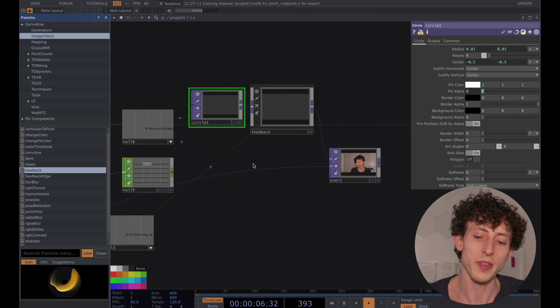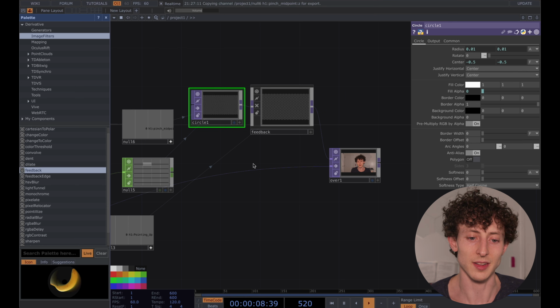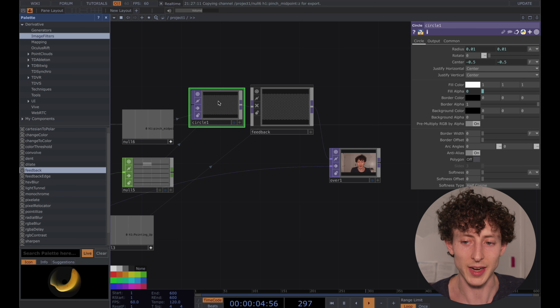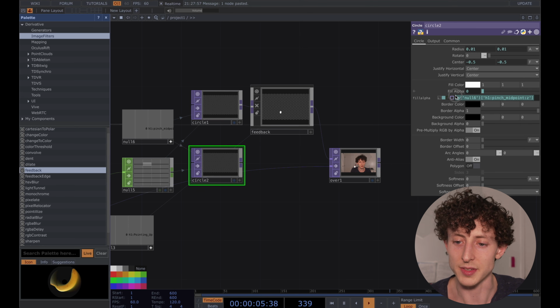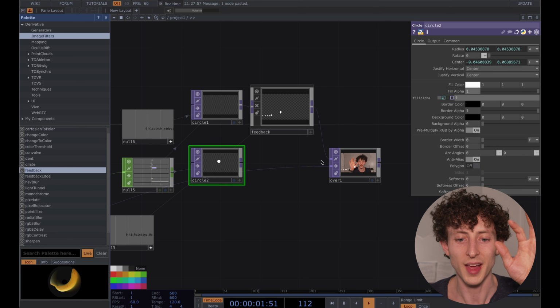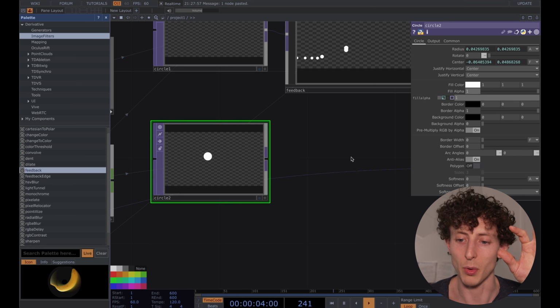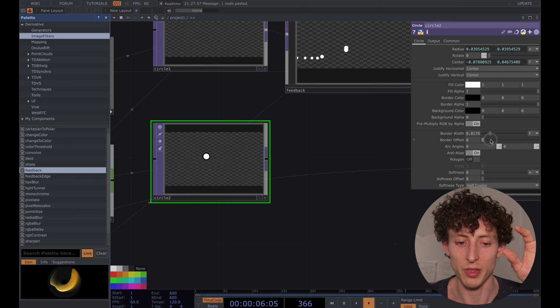Awesome. One thing that I kind of like doing as well is having this little helper UI to show me whether or not the pen was up or down. So the way to do this is actually just duplicate this circle. I'm going to go ahead and copy this expression, and we'll set this alpha to 1 so that the circle is always being drawn. And what we really want is just the border. So there's a border width right here. We can increase it, and we'll turn the fill off. Maybe I'll make it a little smaller.